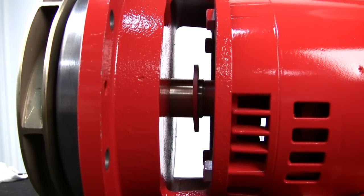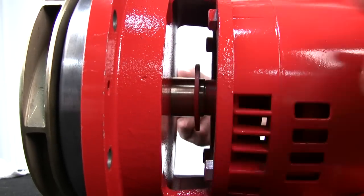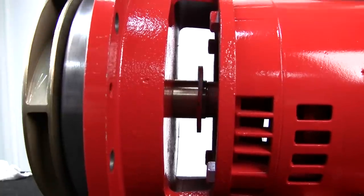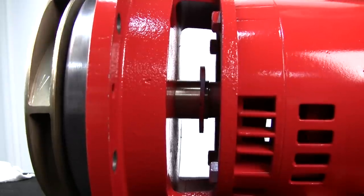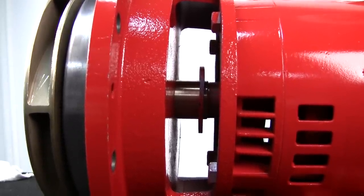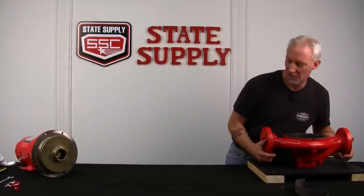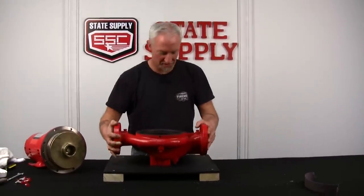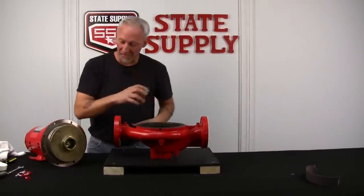All right, before we put it into the volute, we're gonna check the rubber slinger, and if you can see where we put it on the shaft sleeve. I'll spin it for you, John. We put it back on the shaft sleeve, hoping that it would be in the middle, and that's exactly where it is. So it's not impeding anything, and it'll do its job if the seal busts loose. So now I'll bring the volute back in here. We'll set it in place, and we'll hope that the gasket stays, and I'm going to drop it right into the volute.